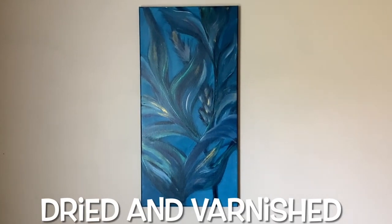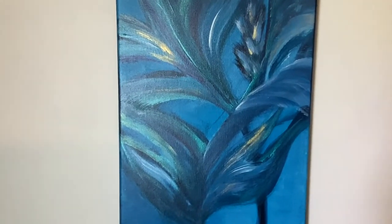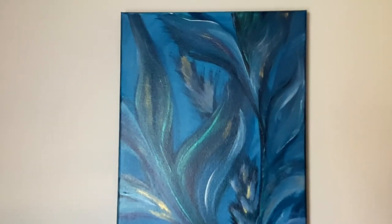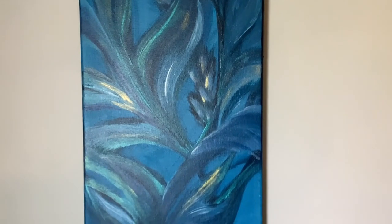Yes, I lost the footage of the final, but this is what it ended up looking like. I got 3 coats of varnish on it, and I did Prussian blue on the sides. And I actually absolutely love this painting.